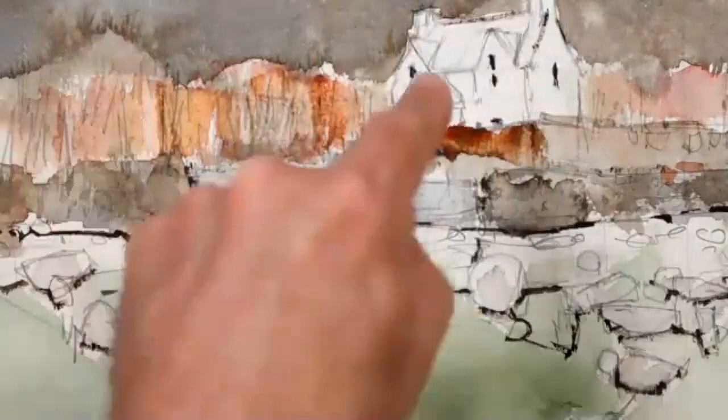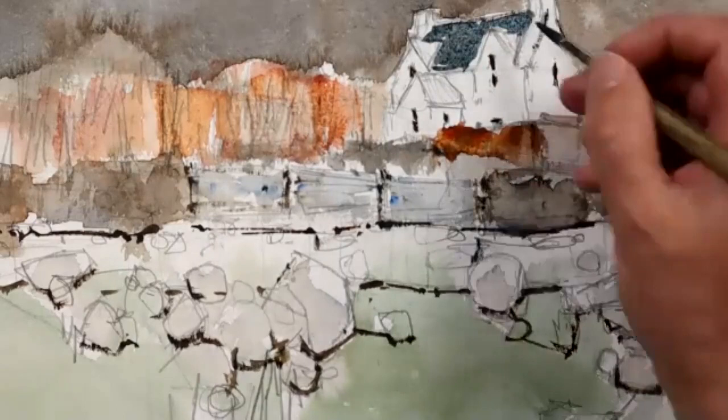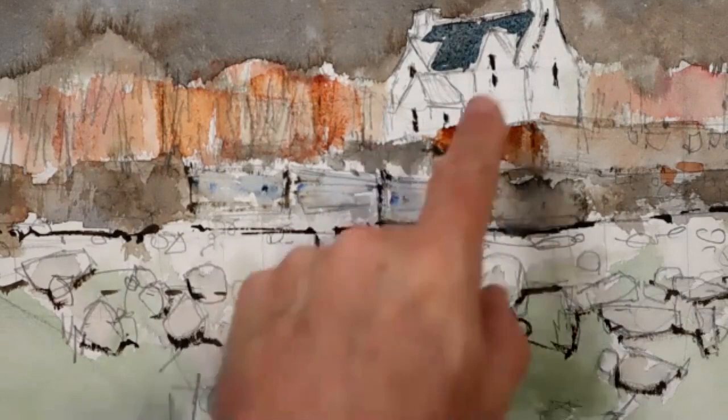And this is a mix, again, of ultramarine blue and burnt sienna, and it's a flattish application I'm using at the moment. Don't go into the chimneys, leave them pale for the moment. Now we know that the other little roofs on these dormers or whatever they are up here are the same color, but it's really important to change the tone of them because they're at a different angle to the main part of the roof.